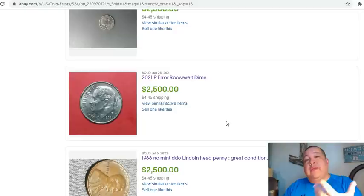And then what they're going to do is assume like, hey, I have a coin exactly like that. I'm going to go ahead and upload it onto eBay as a listing and see if I could get, maybe not $2,500, I'll do them a favor because this is the second example known of this coin and do $2,000 or $1,500, where in reality, these damaged coins are worth nowhere above face value. All right, so keep that in mind.